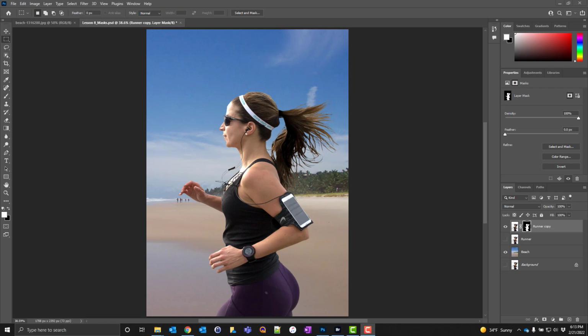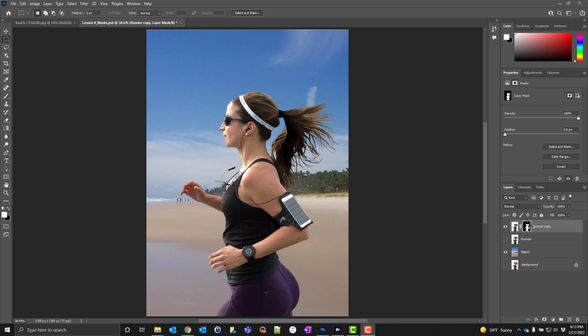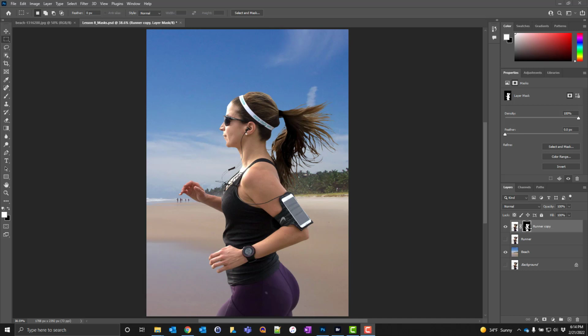So after saving, the next thing we're going to do is select the runner, and then make a shadow so it looks like a shadow is appearing across the sand. So we're going to control click on the mask of the runner copy layer. On a Mac you're going to command click, but on a PC we're going to control click.